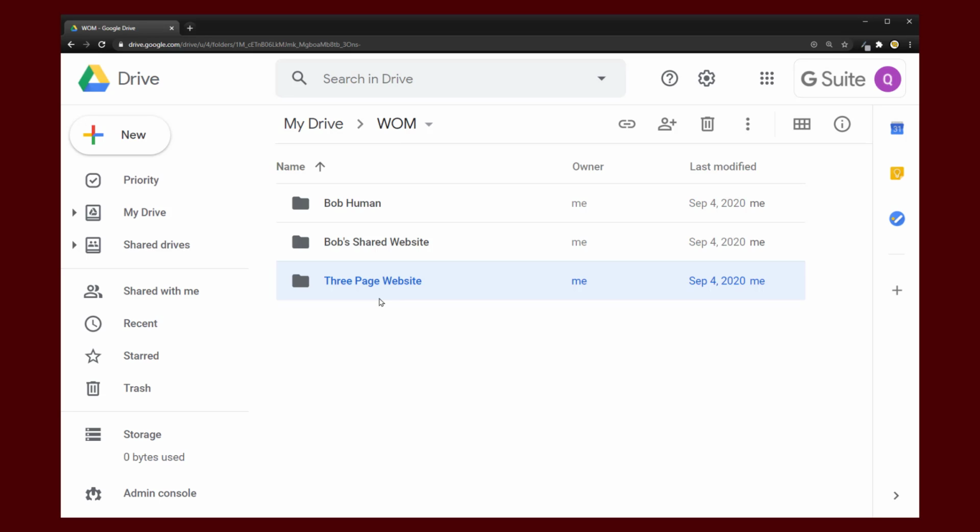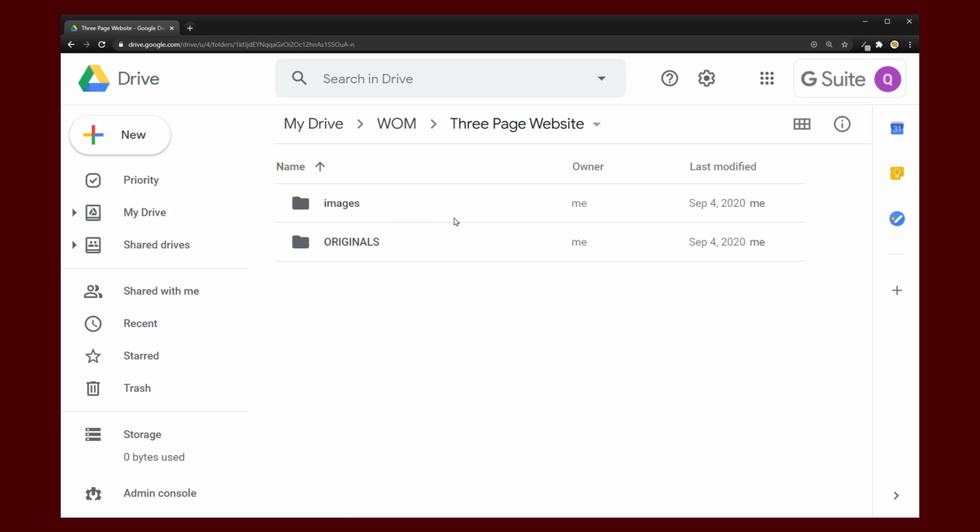We probably won't be creating a 3-page website, however, you are going to learn the basics of creating a really simple web page. Inside our web page folder, we double click. Your task was to create an images folder and another folder called originals.